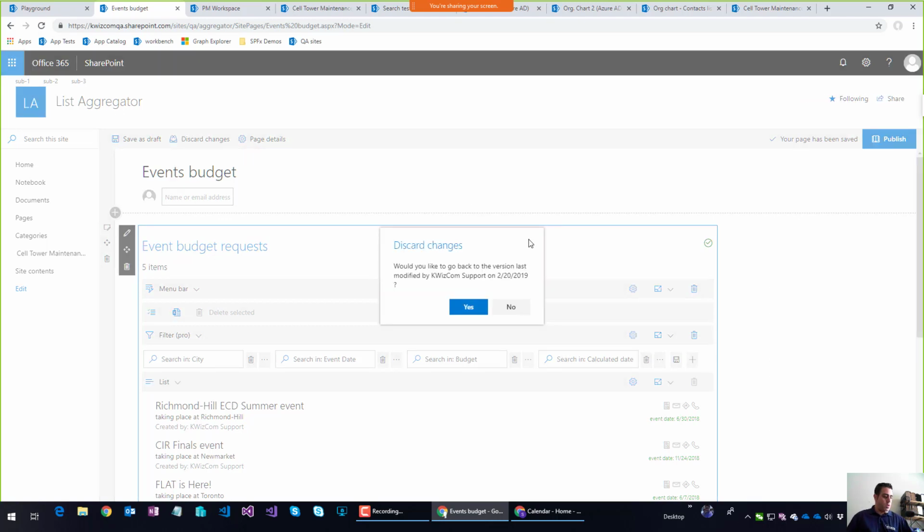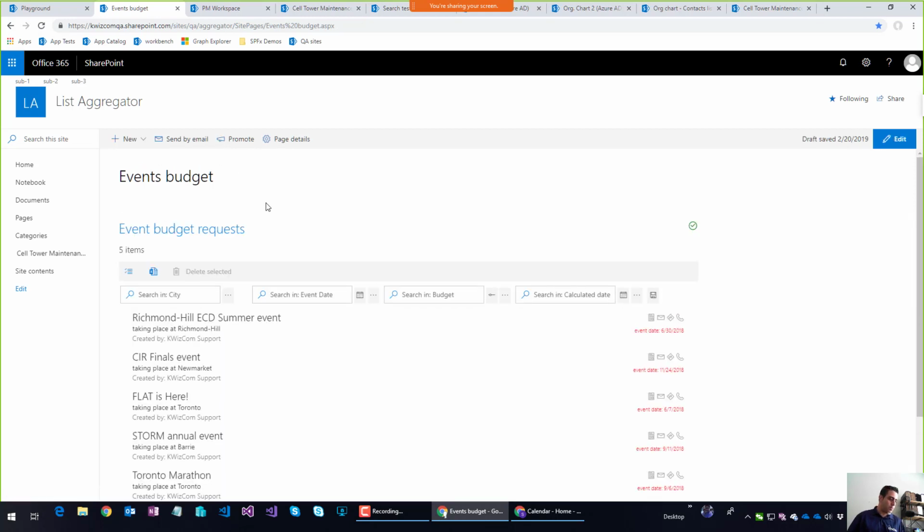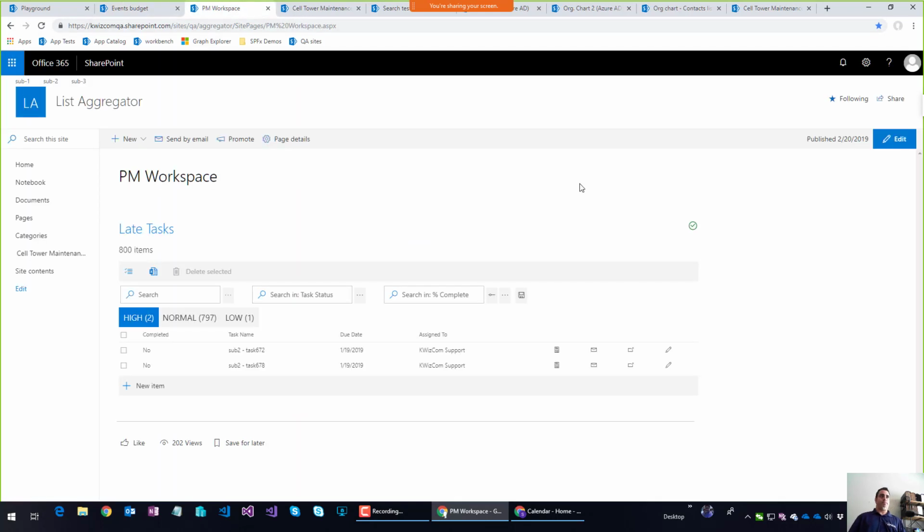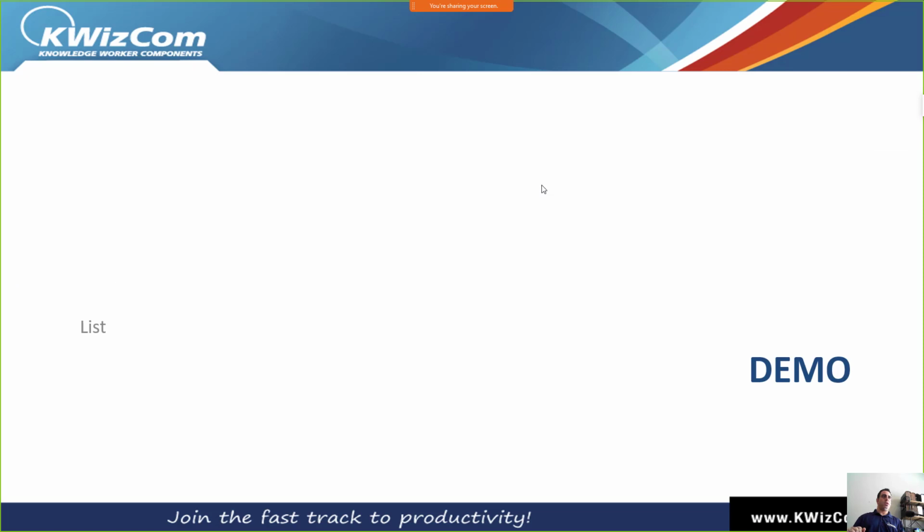Okay. If there are no questions, I can move on to my other demo. This demo focuses on the aggregator data sources more. I don't want to keep my changes. Okay, my next demo would be the aggregator.